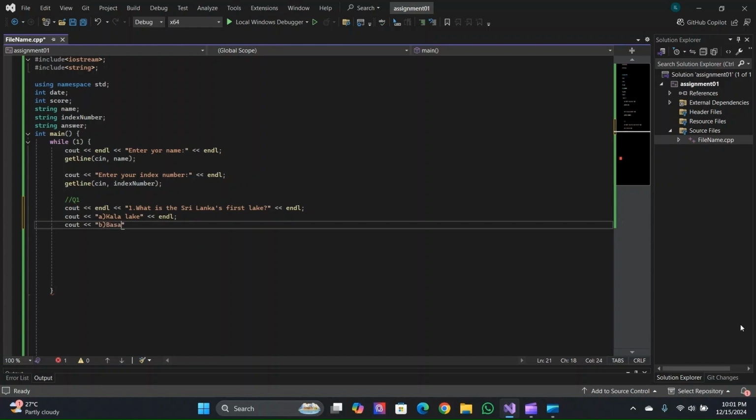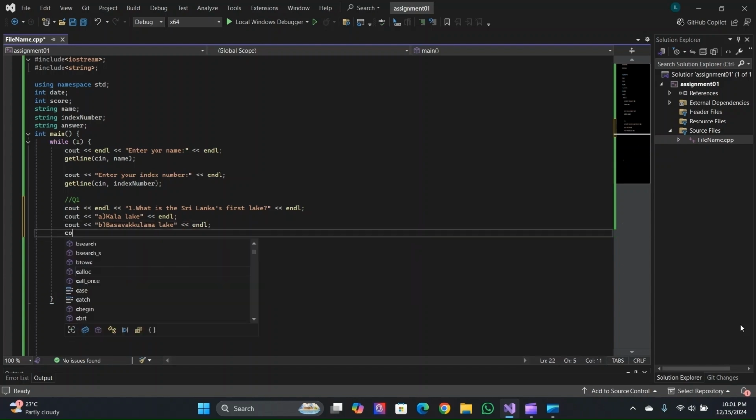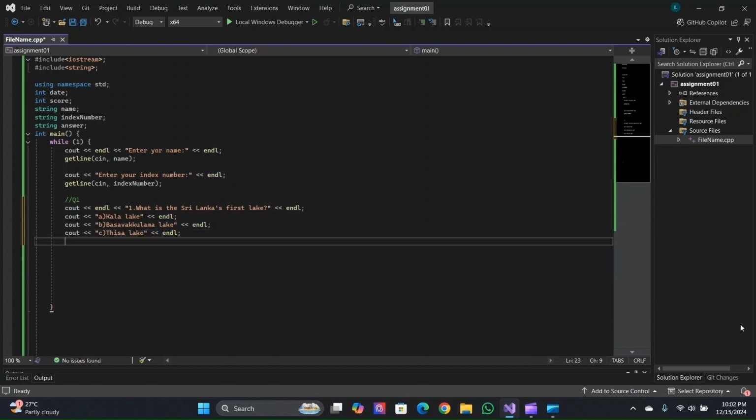Let's see now how to check if the answer given by the user is correct or incorrect. For that we use the if else condition in C++. By using that we can display correct if the answer is correct and incorrect if the answer is incorrect to the user.